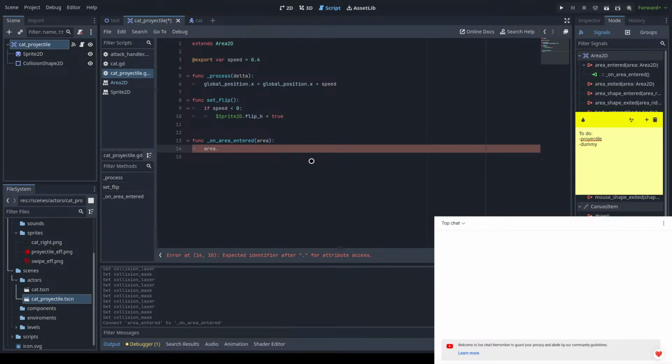get collision layer. So I can do second area dot get collision layer.